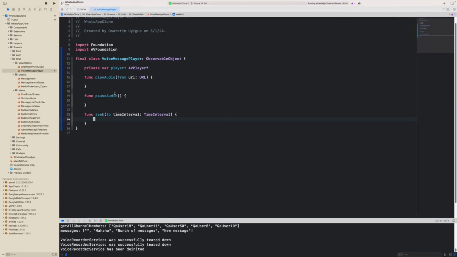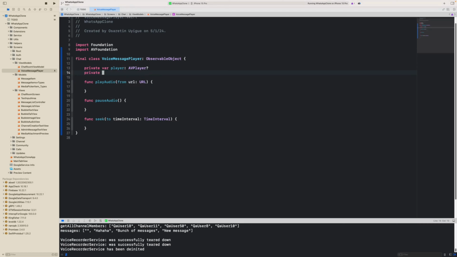The next thing we need to do now is to start actually setting up our functionalities. So for us to play an audio, of course, we need to initialize the actual audio player. So I'm going to go right ahead and create a couple of more properties. We need the URL when we initialize this voice message player. We need some sort of a current URL. So whenever we trigger this play audio method, I would like for us to set an audio URL inside of our class here. So I'm going to say private var current URL, which is the current voice message that we're currently playing.